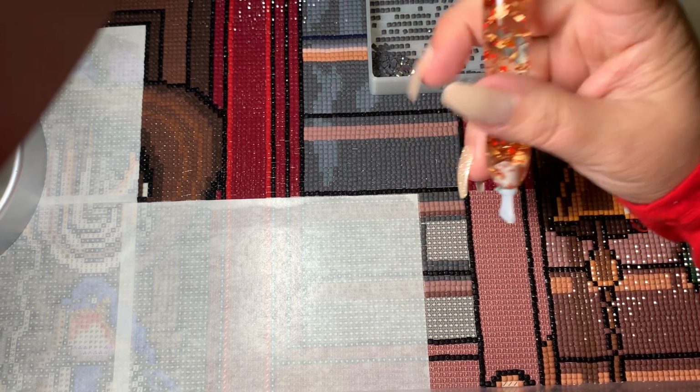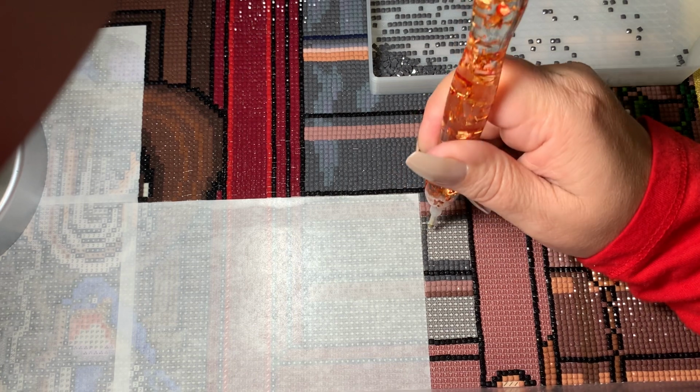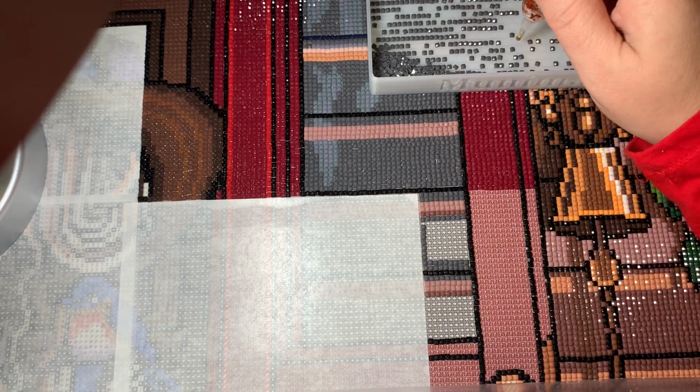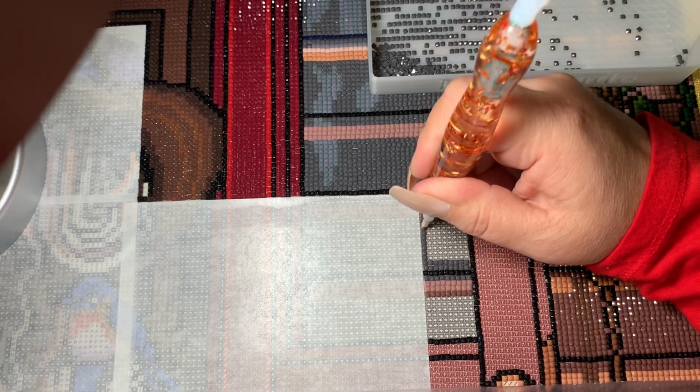But I have changed the way that I'm doing my tins. I haven't really worked on them too much. Haven't really crafted too much at all lately. Again, it's been crazy here with the weather, and then, you know, I work and just life, I guess.